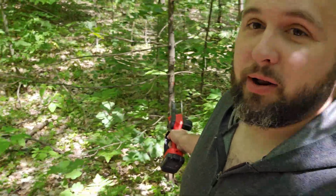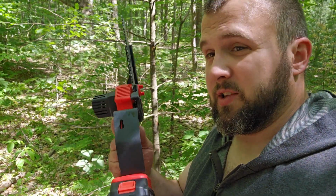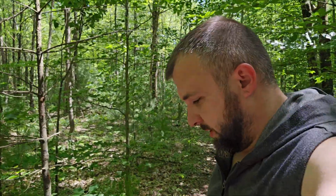We're gonna find something to cut right here. This dead pine right here. I'm gonna cut this thing down, cut this all up. This is all on the same battery. So far we've got 28 cuts on this battery. Let's see how many we can get. Cut this thing up.